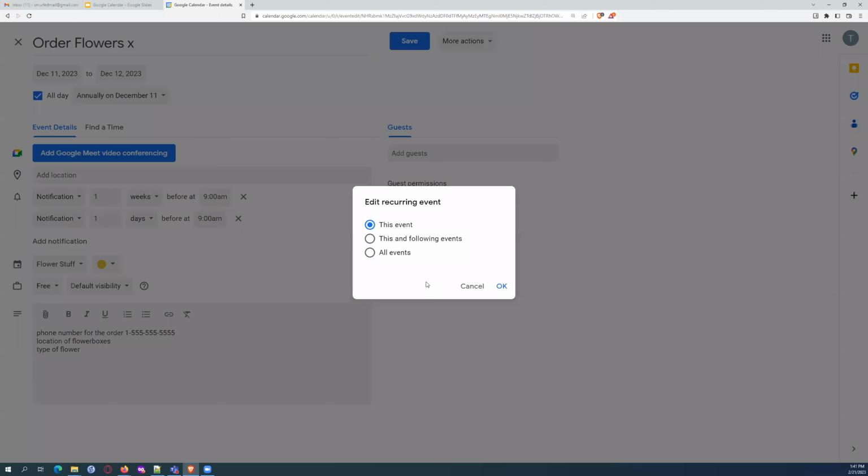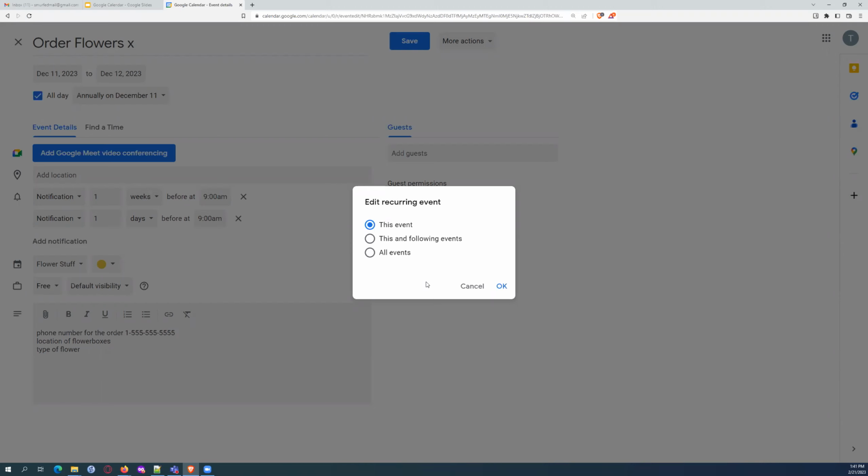So one more thing, specifically with this, is if you have a reoccurring event, and you want to change the event, upon creating a change, it will ask you if you want to edit this event or this and following events or all events.